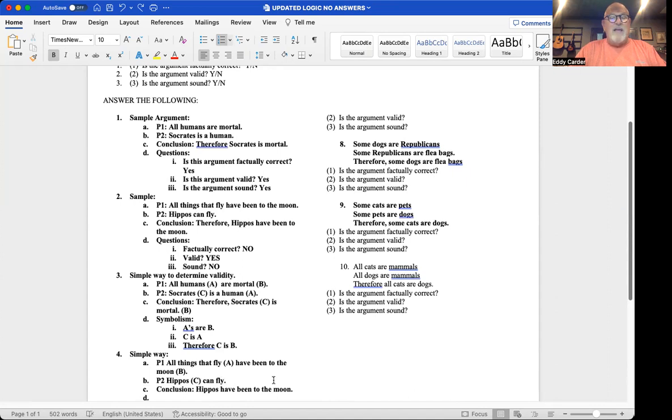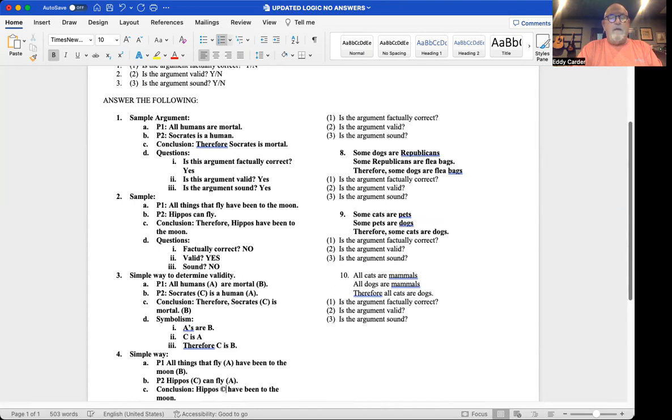Hippos can fly. Hippos are C. Fly has already been labeled, that's A, right? And then on the conclusion, hippos, C, have been to the moon, which is B.